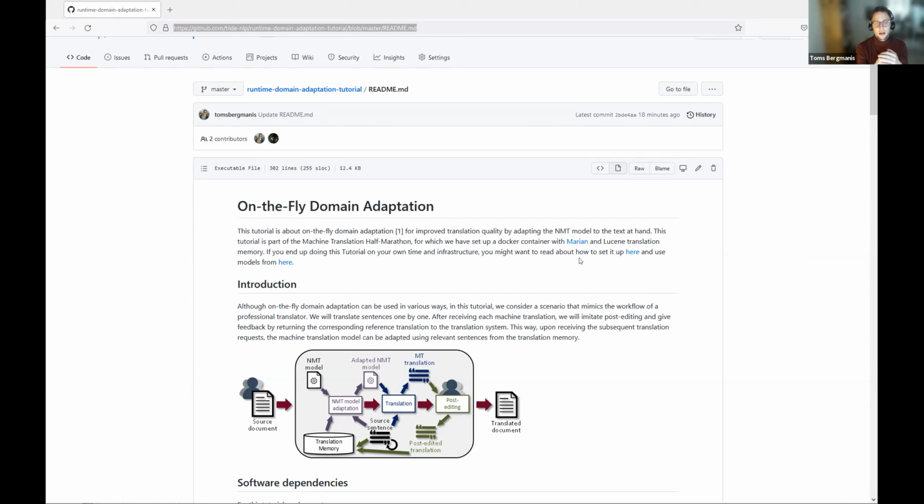If you're training a machine translation system on data from the European Parliament, then it will probably be good only for that type of data. But if you start translating, let's say, OpenSubtitles type of text, then we'll soon realize that the translations are not of great quality.